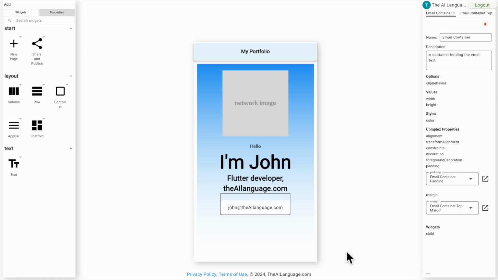So check this out. Right here, we have a beautifully rendered mobile screen with several containers. We're going to zoom in on one container in particular, the email container. Now, this email container has a child, which is just a simple piece of text, an email address. Notice this, it showcases both margin and padding. Margin is here, this space at the top, while padding is the space inside, between the text and the edge of the white box. It's on the left, on the right, on the top, and at the bottom.